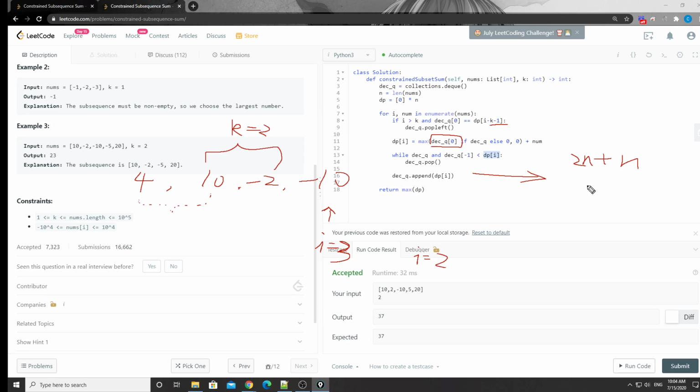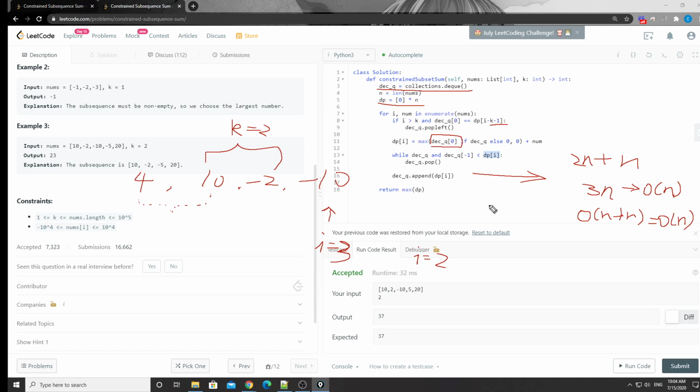So the total time complexity is 3n, which is O(n). And the space complexity: dq is n, and the dp is also n, so it's also O(n).